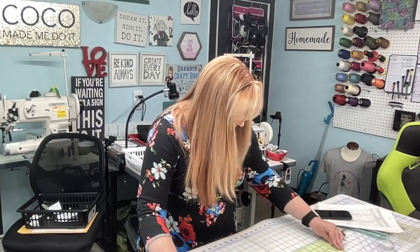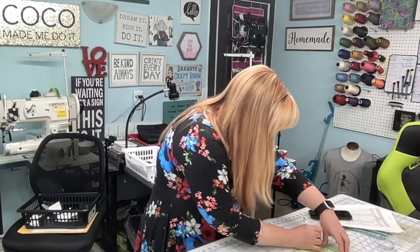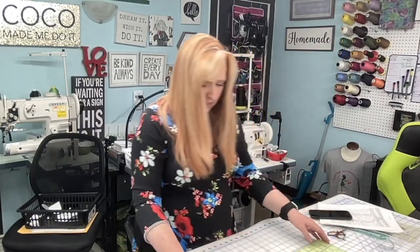Just gotta, a bit uneven of the cut here. Okay, so that's my strap piece.